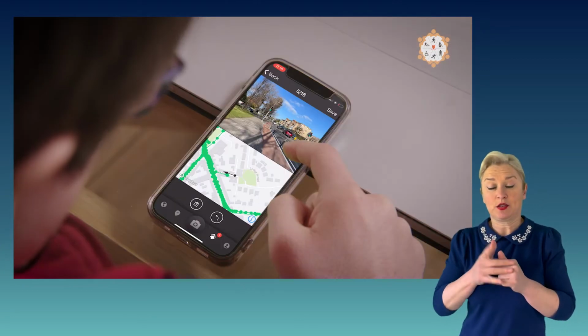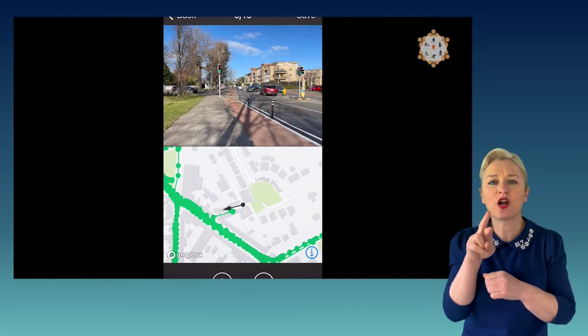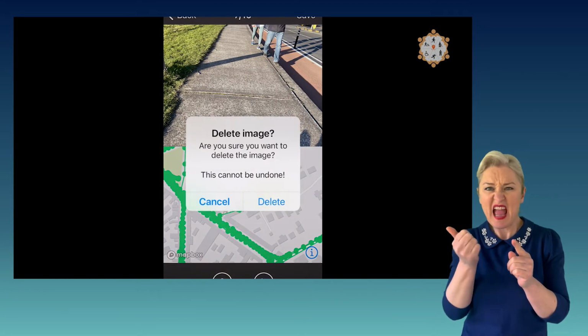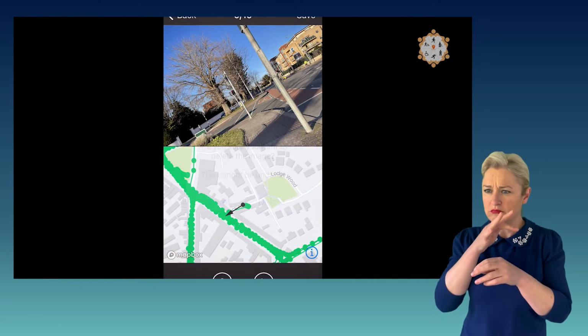After you've finished capturing a sequence of images, the next step is to upload them to the Mapillary server. But first, I need to do some curation. That simply means looking back over your pictures and taking out any that are blurry, pointing the wrong way, or showing something that might invade someone's privacy. Now I can send them to Mapillary, who will go through the images and blur any faces or car regs. Then, in a few days, they'll be available to view online.